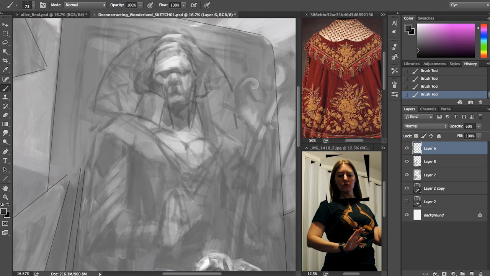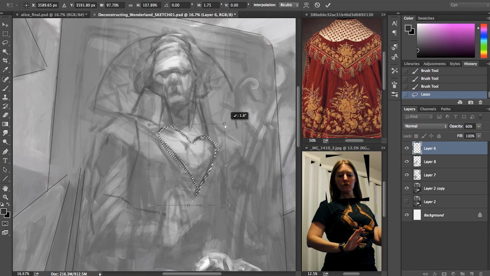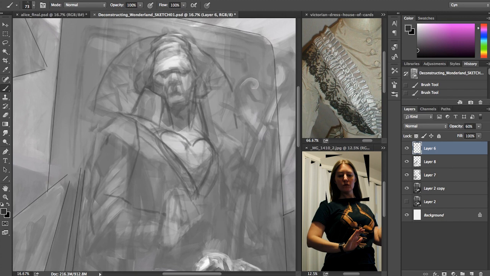So I'm going to be working at about 18 by 12 inches at 600 dpi as my resolution. And instead of starting with a completely blank canvas, what I did was enlarged my thumbnail from the last video and ran a levels pass on it to sort of compress the value range into a narrower, like, gray surface that I could then sketch into.